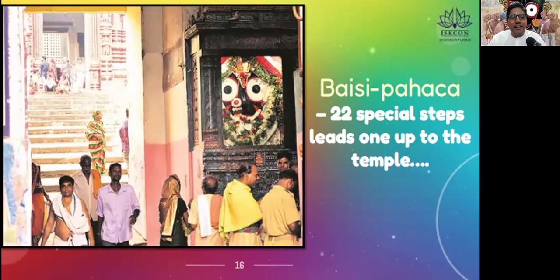And also there is a hole on the steps, where the pandas, the pandas are the priests, okay, will be offering oblations to the forefathers. So for example, we go to Gaya, we go to different kinds of places like Gaya, to do oblations to the forefathers, so that the debt towards the forefathers is cleared. So here it is said that there is a dedicated place on the steps where the pandas will be sitting, and you can offer oblations to your forefathers.